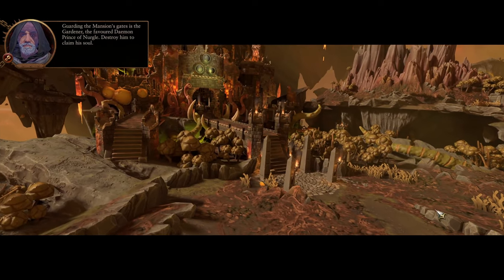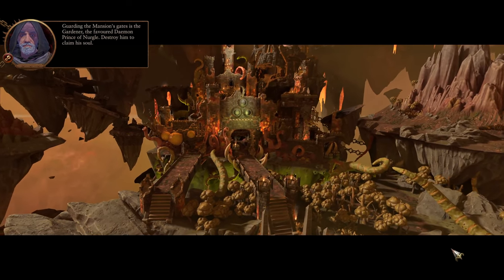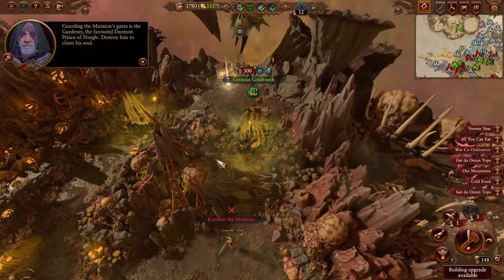Guarding the mansion's gates is the Gardener, the favored demon prince of Nurgle. Destroy him to claim his soul. Will do, old man. Will do.